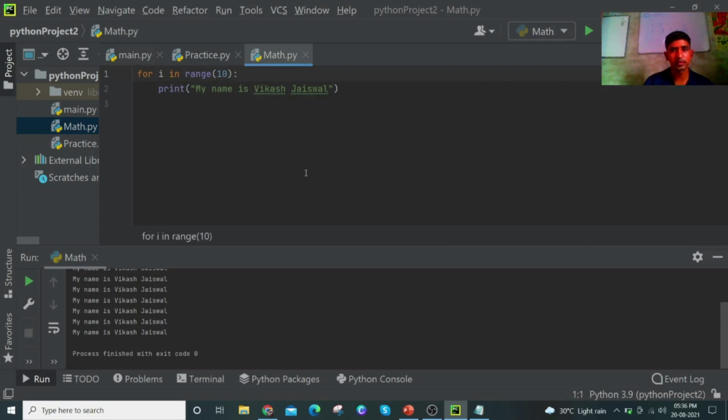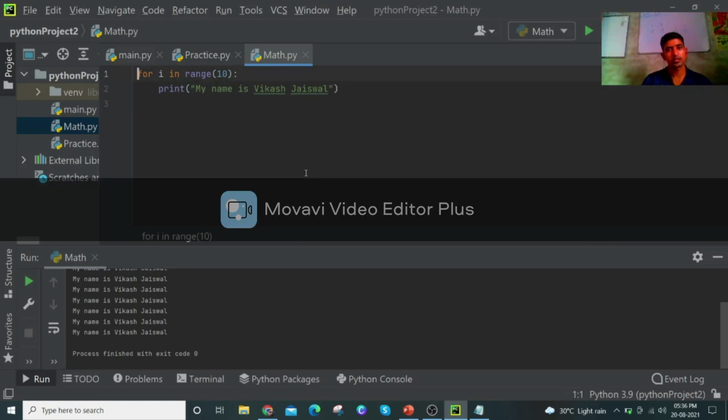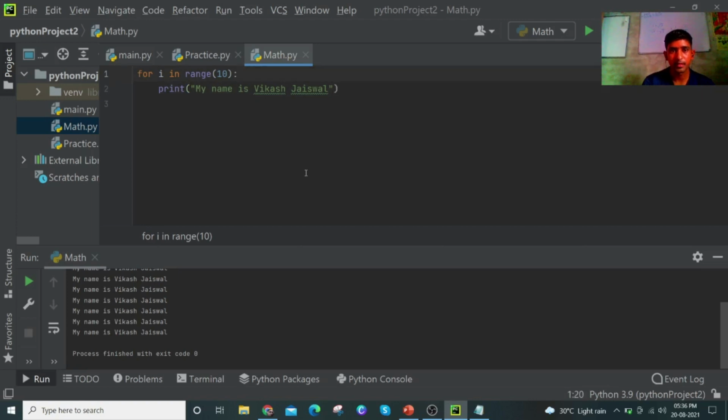I have increased the font size, and the font size is 20. This is our for loop. Okay, in my next video I will discuss, but before leaving this, I just want to discuss a little about the for loop.